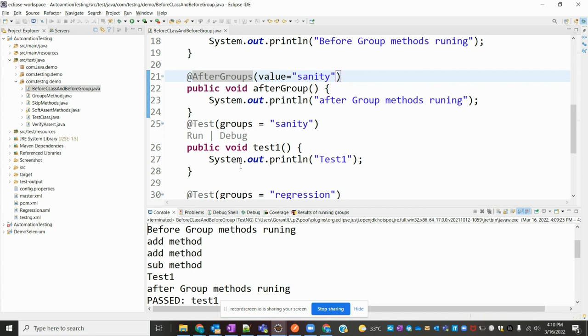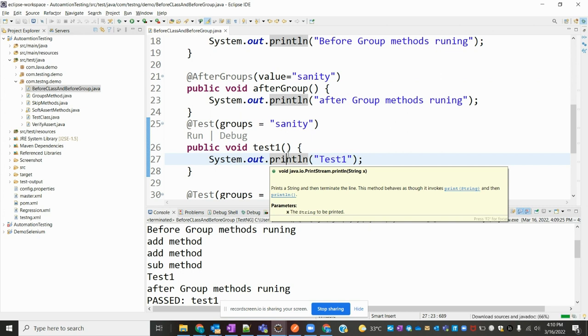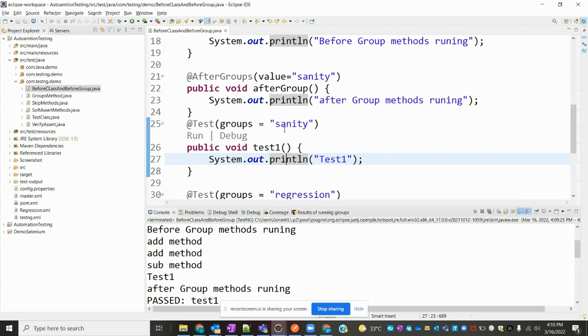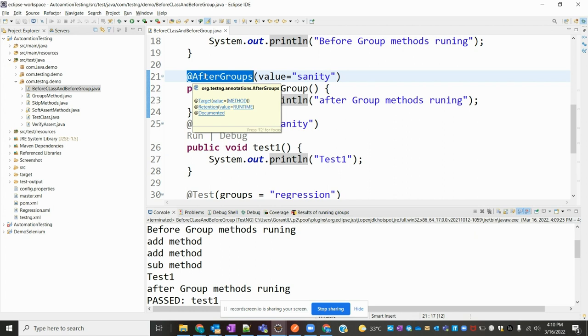You can imagine there are sanity scripts and some methods presented, but before the sanity script execution you want to execute the before group, then you can specify that value for that particular group. And after sanity execution is completed and all the methods are completed, then if you want to clean up the data, you can use after group.